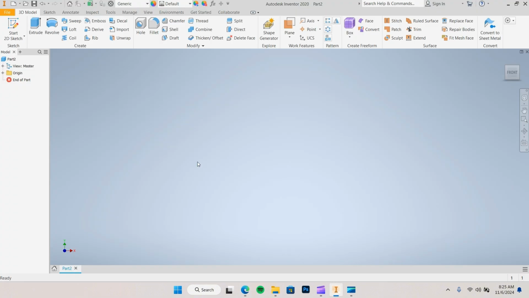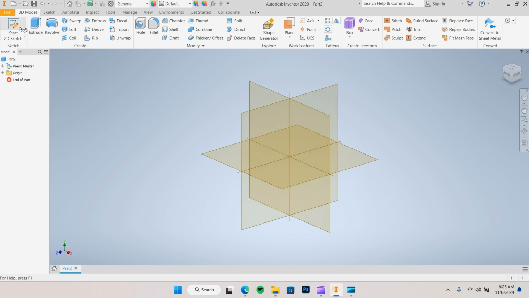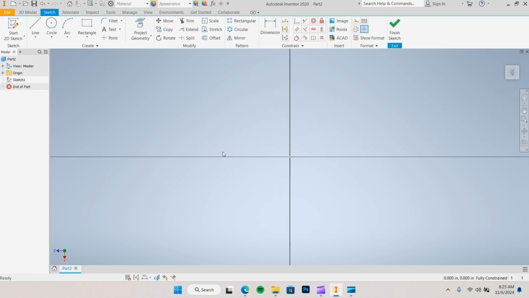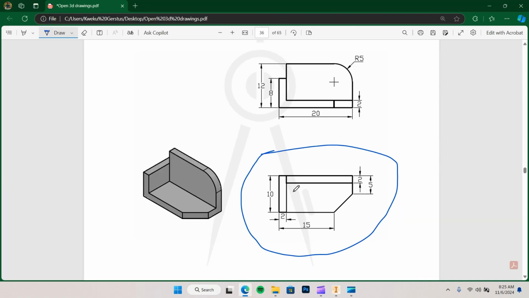So I'll come to my Autodesk Inventor, create a new sketch, and select the XZ plane, that is the top plane. What I'll do is use my rectangle tool to draw all these things we see over here, and we'll use the line tool to do this and come to this side.